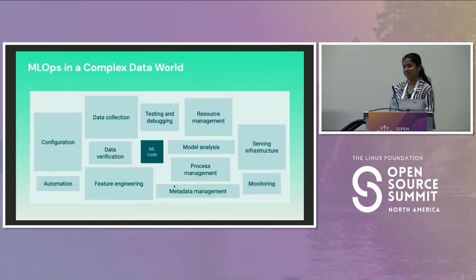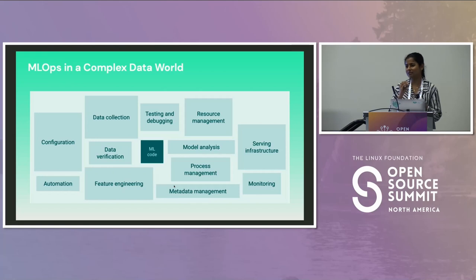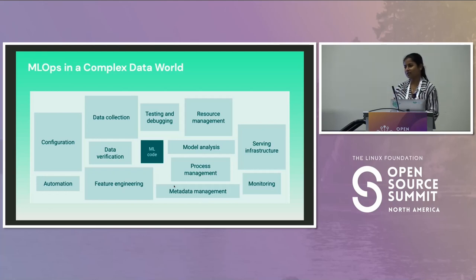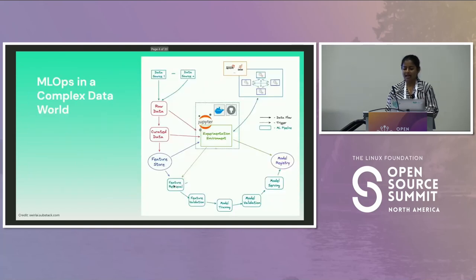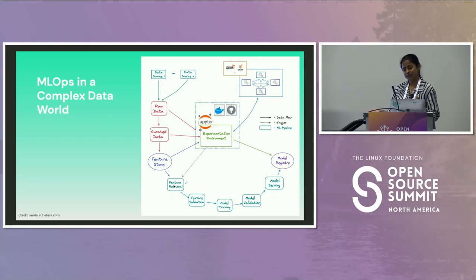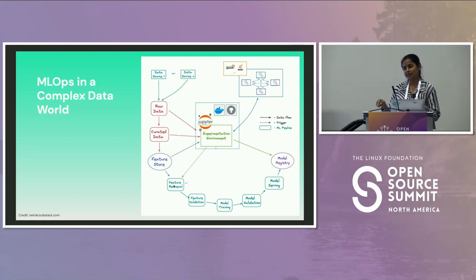ML in a complex data world — I'm sure this picture is not new and we've seen it all as ML engineers and ML practitioners. We understand how ML training code is a very small part of the bigger MLOps or ML ecosystem, where most of our tasks and pipelines consist of data processing, creating new features, post-training the models, how to deploy them, and how to put together a model registry. Almost everything around the ML code revolves around the data used to create these ML models. And unlike software application development, ML model development is an iterative process — not quite linear like develop, test, and deploy.